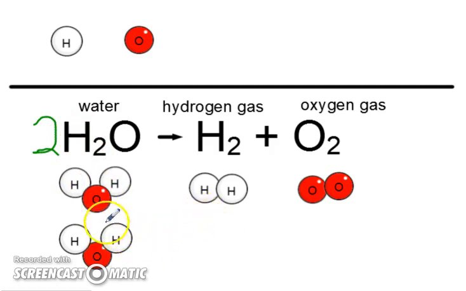Now that looks like it makes a little bit more sense because I've got two O's and I've got two O's, but by doing that I also had two more hydrogens. The way that you can fix that is say, hey, I want two of these molecules. Again, you're not going to be able to create two H's just floating around. What you can do is build another molecule, another H2, and that will give you a balanced equation. I've got four hydrogens on this side, four hydrogens on this side, two oxygens and two oxygens, so everything's balanced. That's a balanced equation.